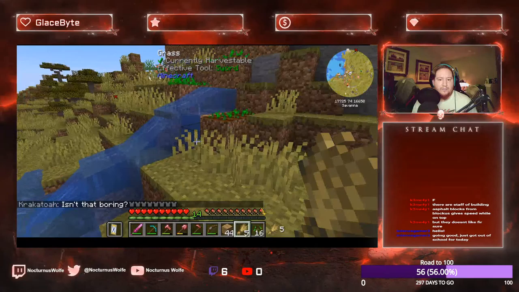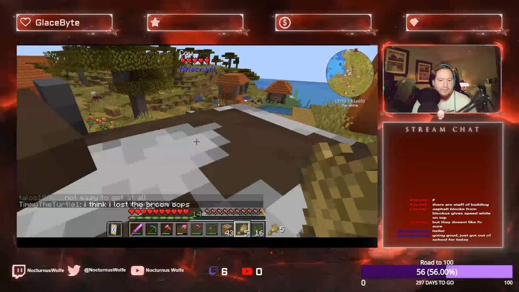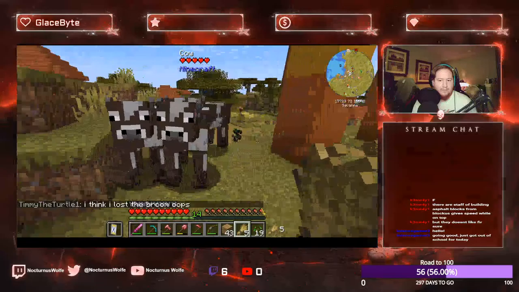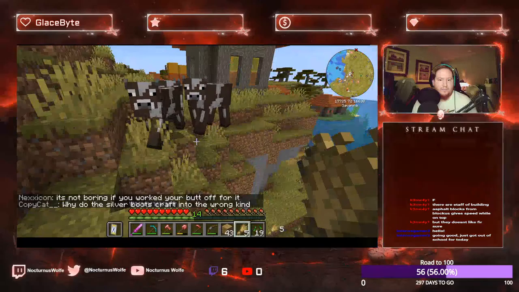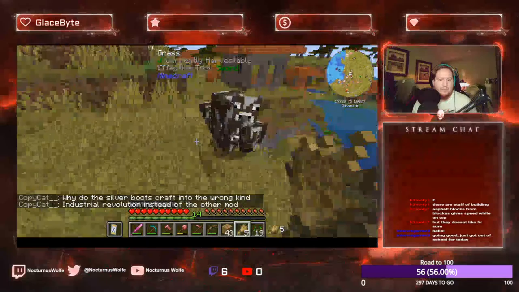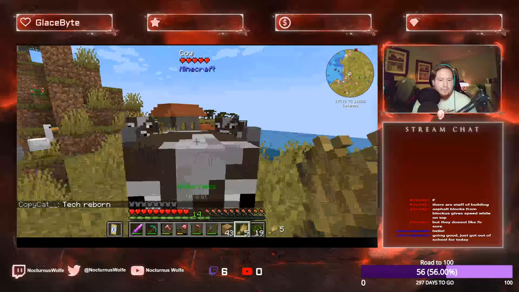Okay, and then I need rings and bolts. My GUI isn't even working. Okay. Sounds like a you issue. It really is. I think I gotta restart the pack to get it working. There we go, we got two of those. I need two more gears, really?